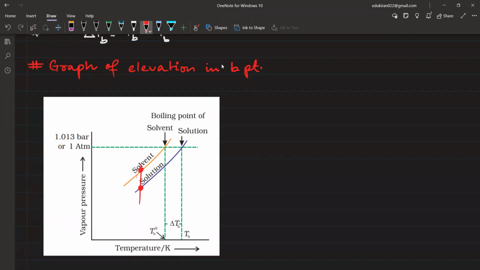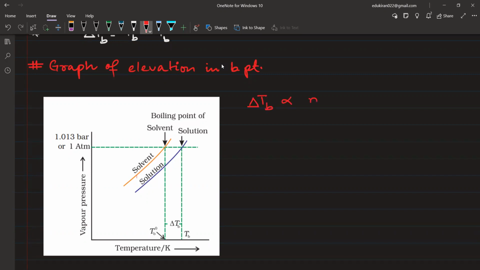और आप temperature increase कीजिए, दोनों same route follow करेंगे. I mean the slope is going to be the same because vapor pressure किसकी वजह से increase कर रहा है? Vapor pressure is increasing only because of the solvent molecules. Solute molecules की वजह से vapor pressure is not going to increase because solute molecules are not going to convert into vapors.